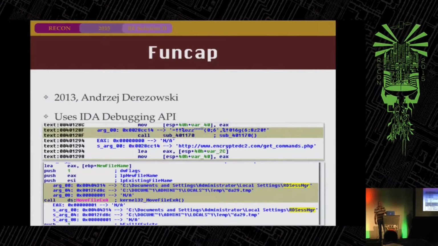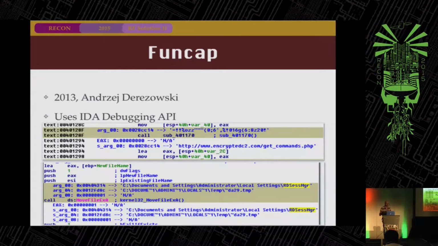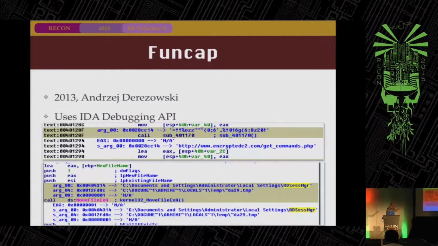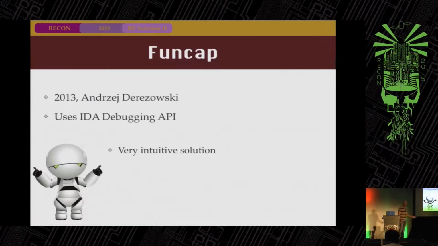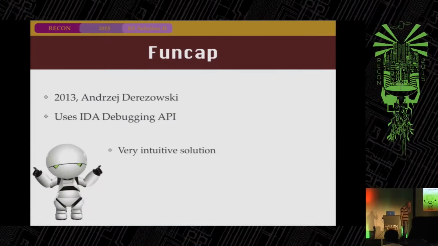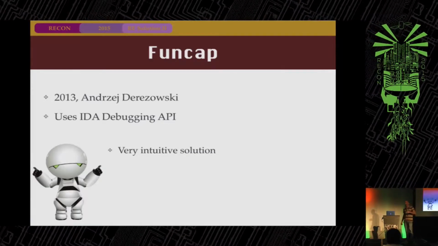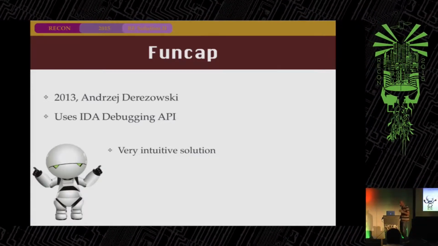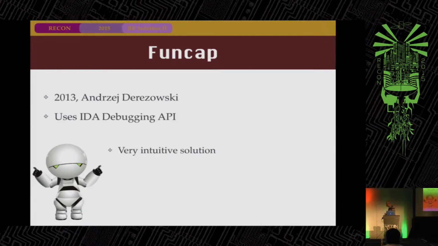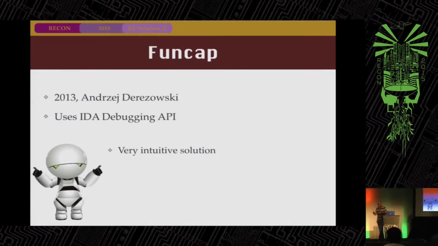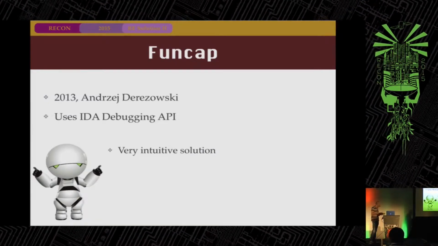That's really cool. Now what it does, it places breakpoints using the debugger at function calls and at function returns, and when those breakpoints are hit, it just gathers contexts. It tries to look at the argument values there. So that's how it looks. And it's a very intuitive solution. I mean, it looks like a really simple solution, although it's not as extensive as the other one because it only traces function calls and function returns. But I think that only seeing function calls and function returns actually gives you a great insight about what this binary is doing.